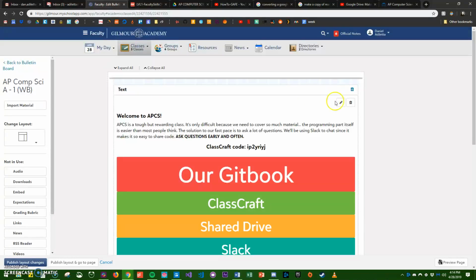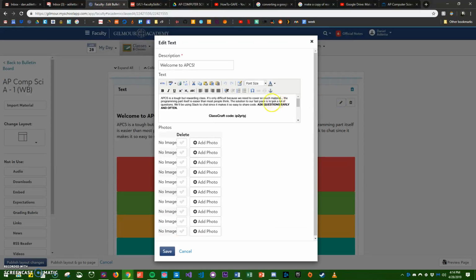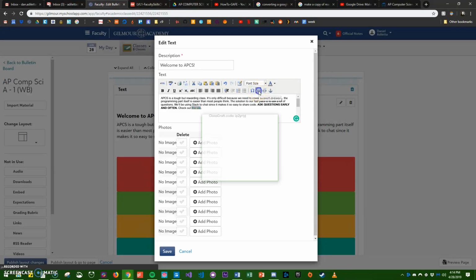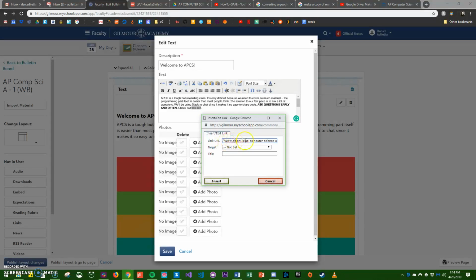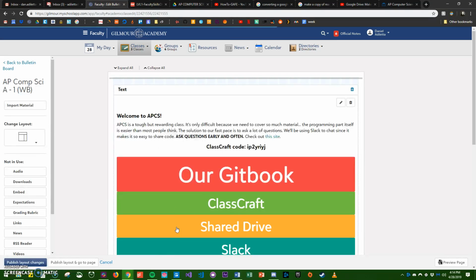So once you see the text here, then we just hit the pencil button to edit the contents of that box, and we can just say check out this site. I will highlight this site, and then as soon as text is highlighted, you'll see this link button appear enabled. I'll click that, I'll paste my link, and then just for the user's convenience, I'll set it to open up into a new window, so that way they don't get taken away from the portal page when they click on the link. It'll open a new tab. Okay, so insert that link, and there we go.